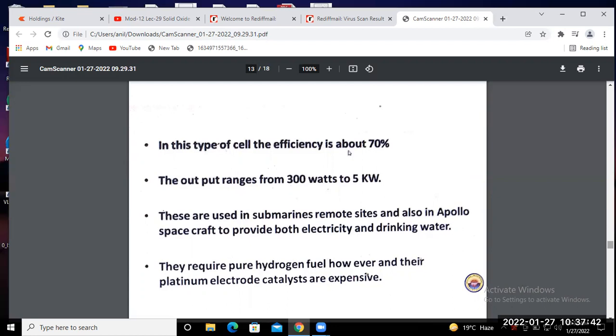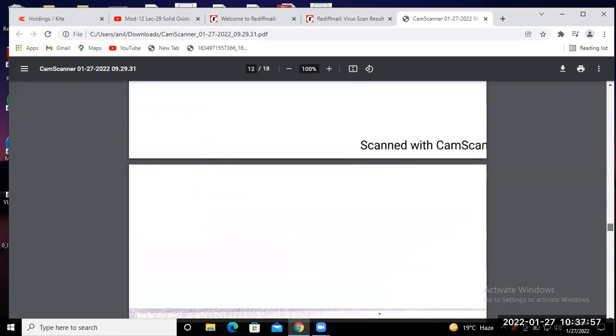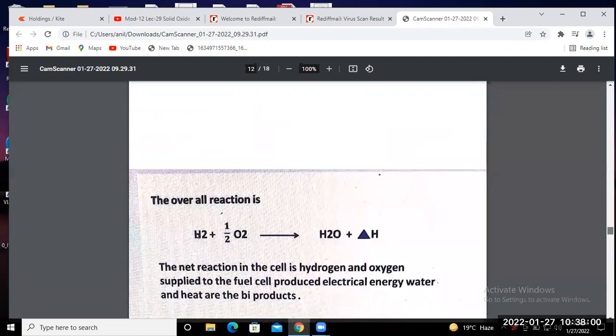Be concerned about all their data, the systematic arrangement, and the chemical reaction, how we can use the hydrogen and produce heat. That means you may find this reaction: hydrogen and 1/2 oxygen make water and release heat. So we consider these two.